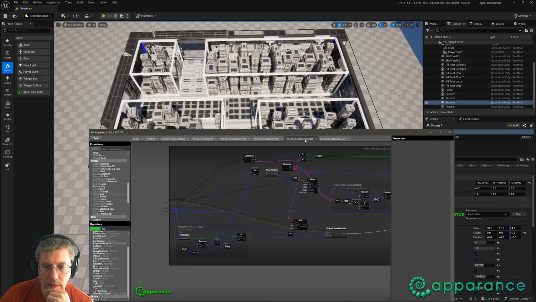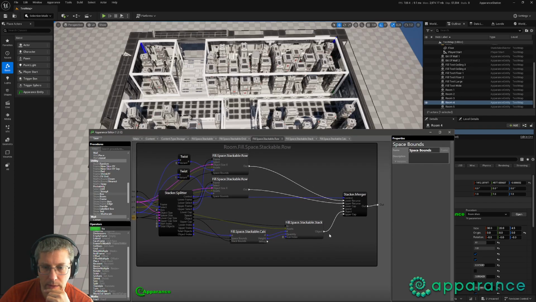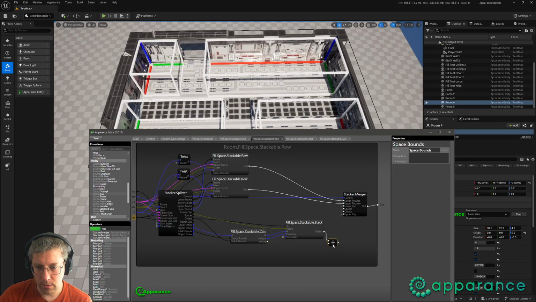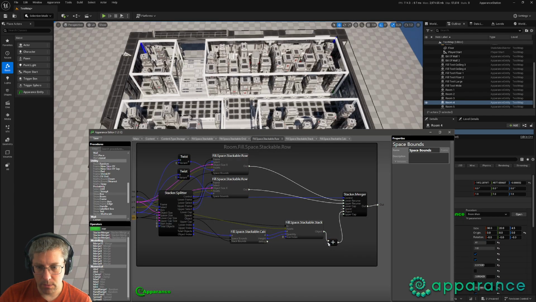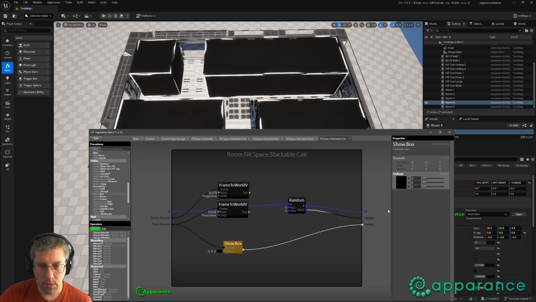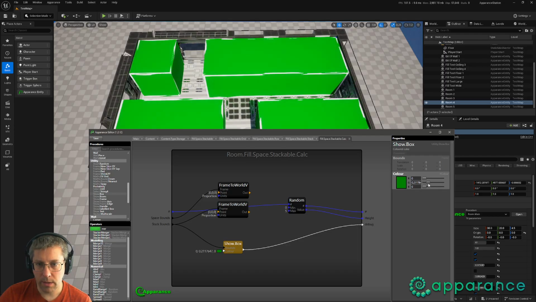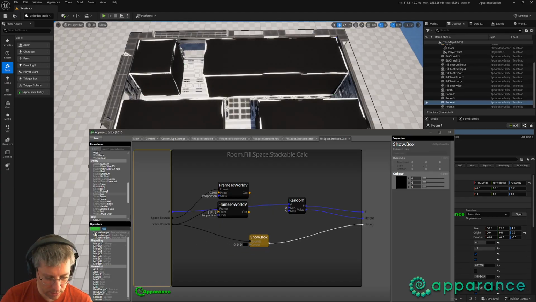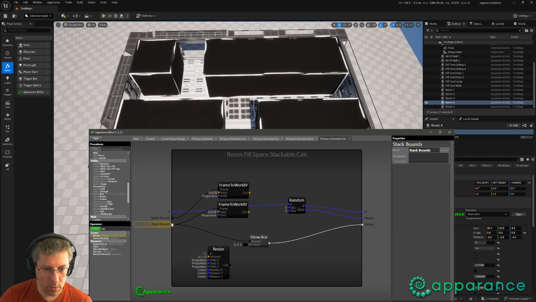Here, I need to combine it with this. And when we've finished, we just disconnect it, but leave these bits in. We'll see the results. Okay, right. So we've got boxes. At the moment, they're all the same color. I'm going to shrink them slightly because then we can see each stack more clearly.